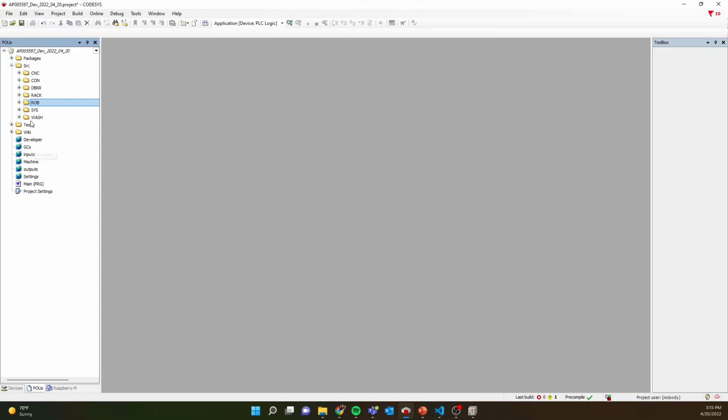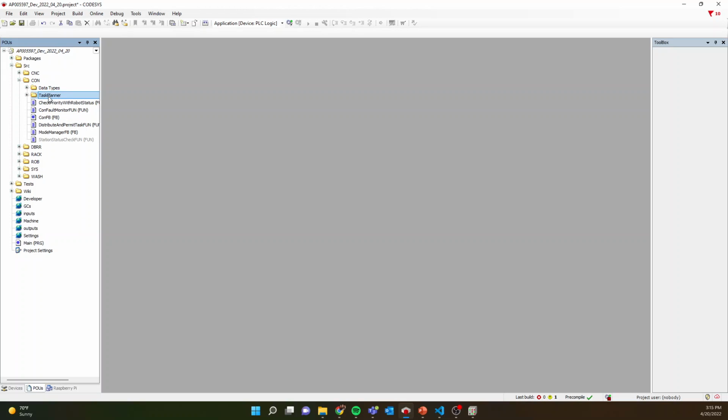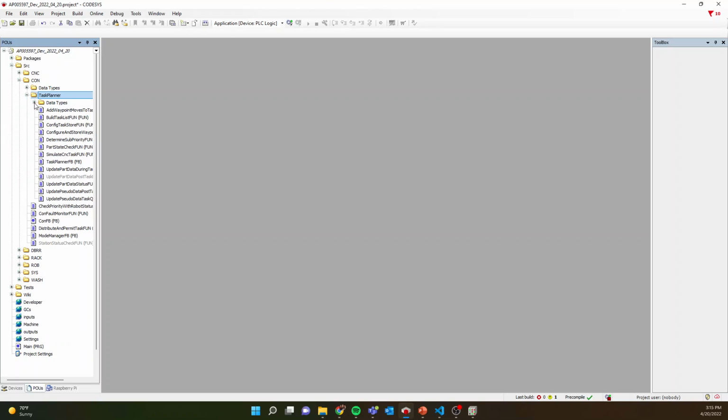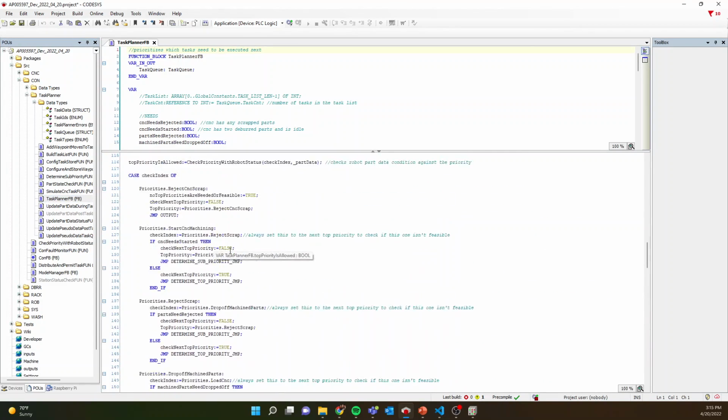And so if we wanted to drill in deeper, let's say into the conductor level code, we have a subfolder here with some conductor related data types. So all these data types relate to the conductor. And then I may even break the conductor up into smaller chunks. So here I have a task planner, and then I have some associated data types with the task planner here, and associated source code. So this would be logic that I'm using within the code.